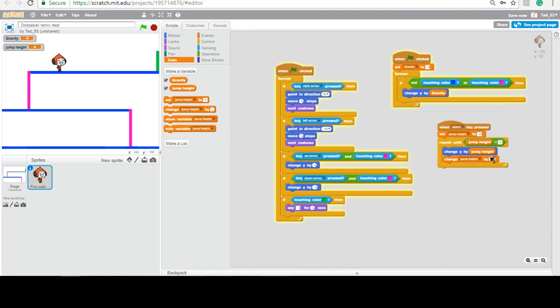So if I do 10, but I change this by -1, now as you see, not quite fast enough. So with -1, we'll try -2. Now I can get that jump height, and actually this appears to be jumping too fast. So again, something you can play around with your values here in order to make them jump higher or lower.